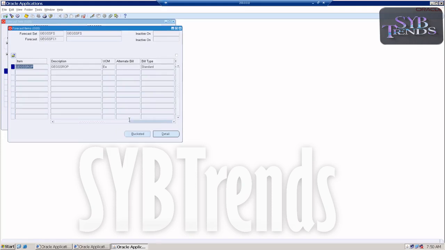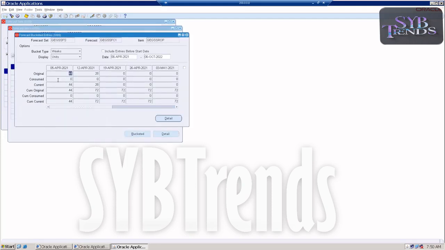And here, if you see the bucketed, so original, meaning from 5th April to, according to this bucket, how many days are there here? 3.5 days. So the total lead quantity required here, 3.5 days is equal to 4 days. So on this particular date, it is going to calculate my lead quantity as 6th, 7th, 8th and 11th. And for this lead time, that is 12th April, it is 28 quantity.